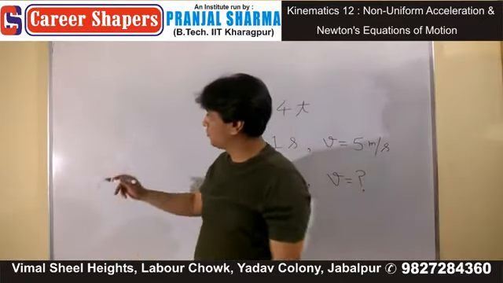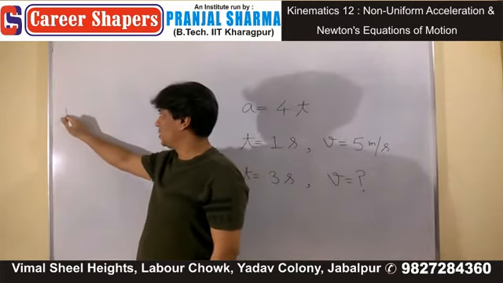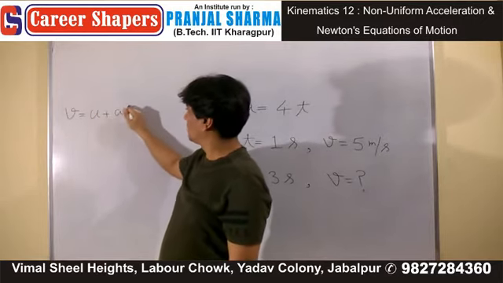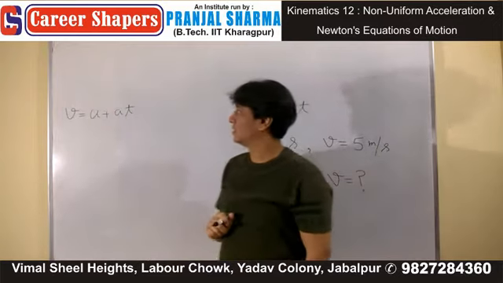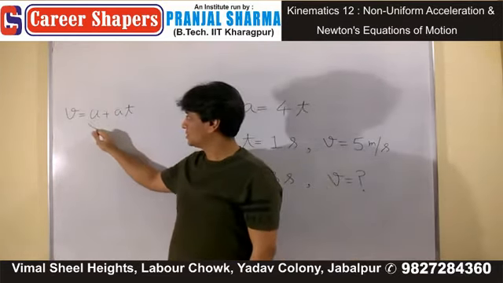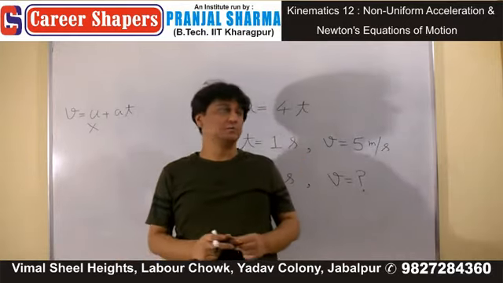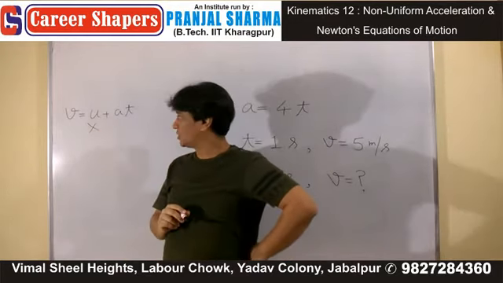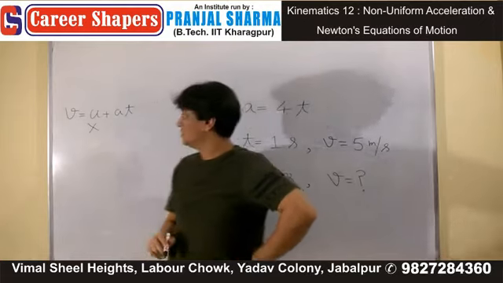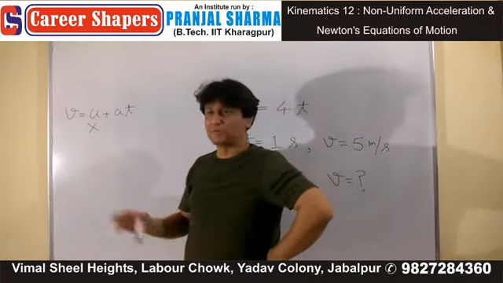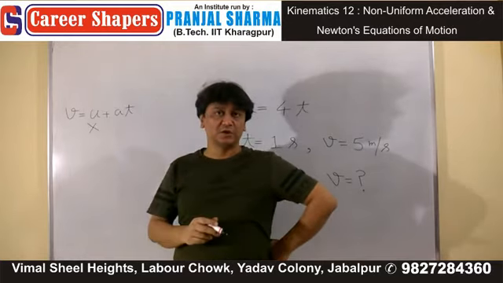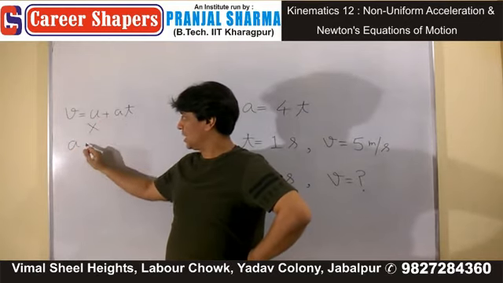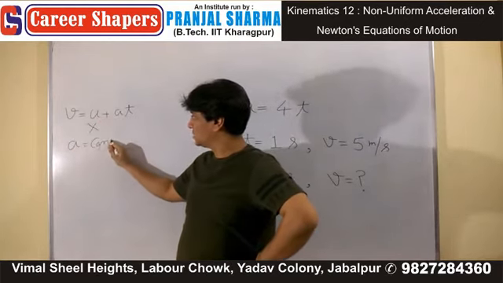Everybody knows these equations from 9th and 10th: v equals u plus at. But we will not use these equations in this situation. These are called Newton's equations and we'll learn them, don't you worry. You have seen these equations, s equals ut plus half at square and all. These are used when acceleration is constant.